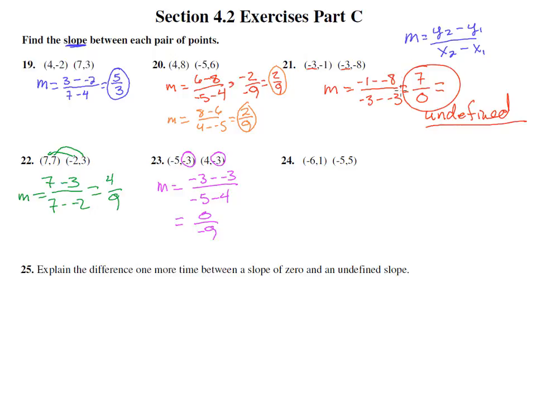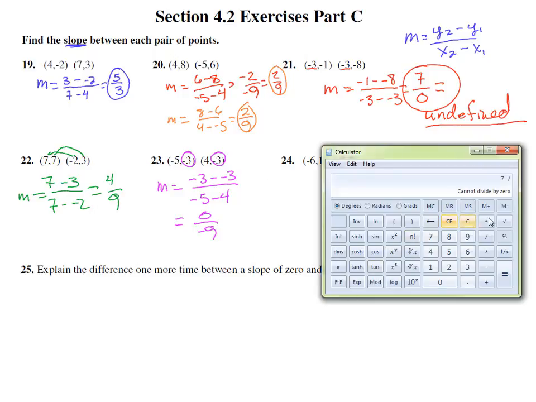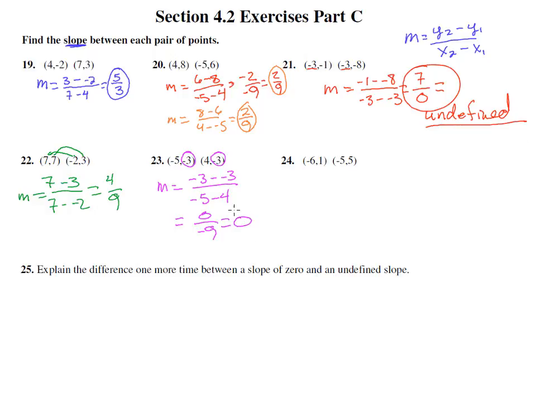Now again, this might get confused with what we did on 21, so let's take the calculator out to help us. Let's clear. And we have 0 divided by negative 9 equals, and it gives us just 0. It's just the number 0. And that's perfectly fine. This is a flat one. This is where y is always negative 3 and there's no rise to it. So it's a flat horizontal line with a slope of 0.